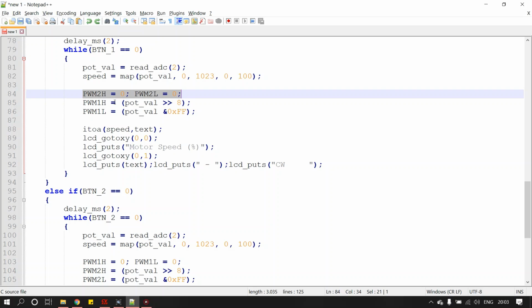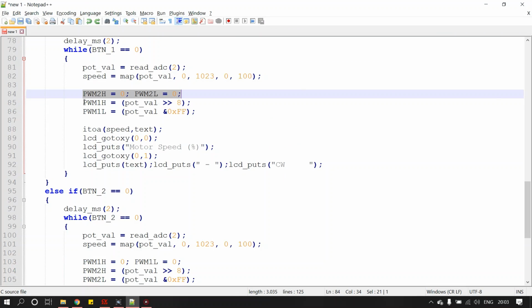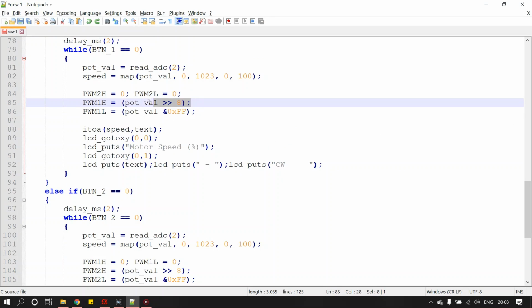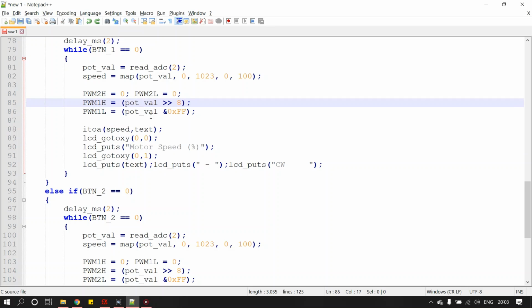It means it will not enable this second button's PWM pin. But this one we're going to set this potentiometer value as an 8-bit value, so it's divided into high and low.